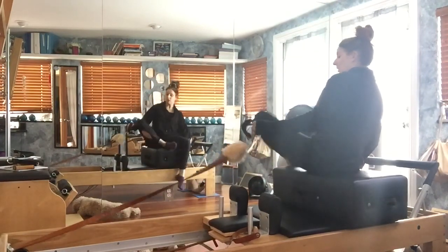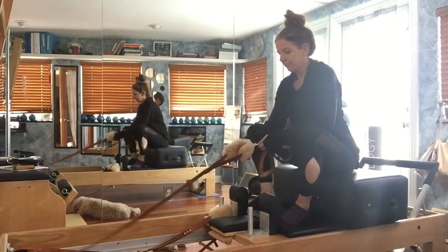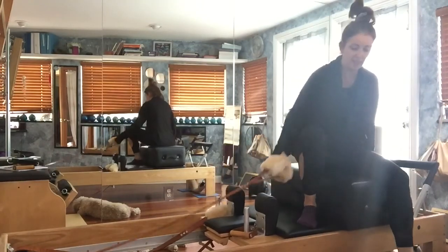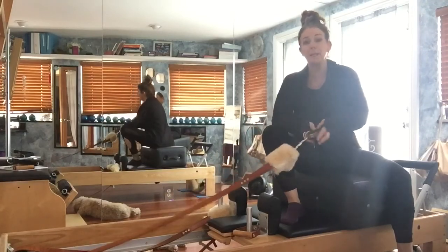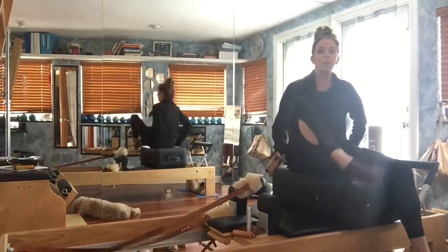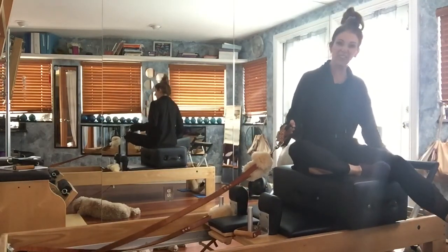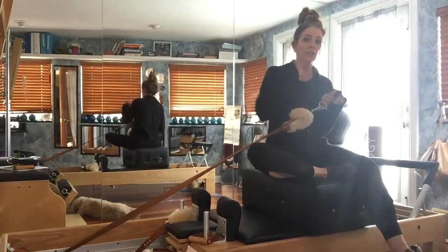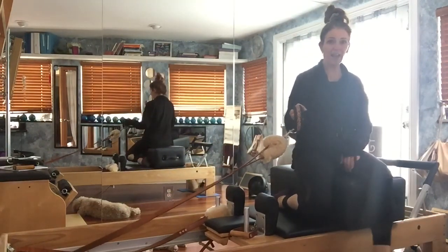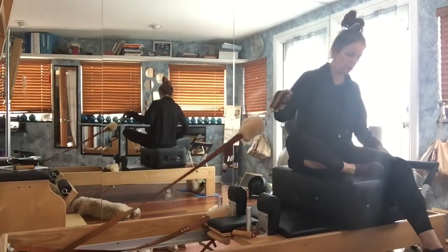Okay, so take that foot out, and we can just do-si-do to the other side. I'm going to use the same loop. Like I said, this one's kind of awkward to get into, but I do like the idea of the inside leg guiding, being a measure for the outside. So here I am. Take your right leg on. See how my foot is pressing against my thigh? So my thigh has kind of an anchor. A progression here would be to be here, so you don't have that anchor, so you really have to control this side. But this is the first time you might be doing this, so let's use that right leg.